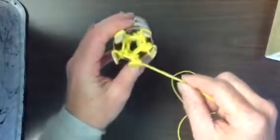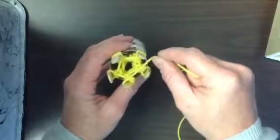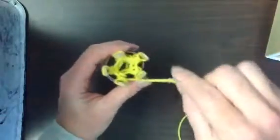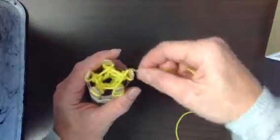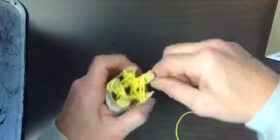Now I'm ready to wrap again. And as I wrap, I'm really making sure I'm on the inside of the tube. If you go on the outside, you're not going to get that pentagon shape. I was going to try to show you, but it's hard. See how it's sticking outside? That's not going to work. I want to stay inside and bring it across to the next one inside. So I'm just going in a circle as I'm wrapping.